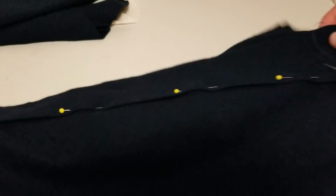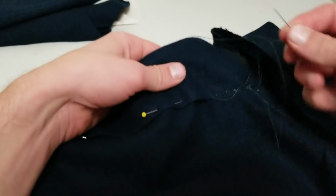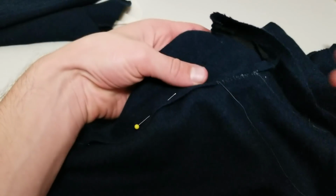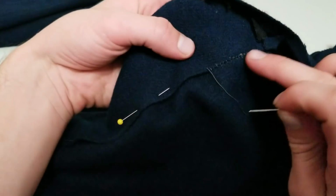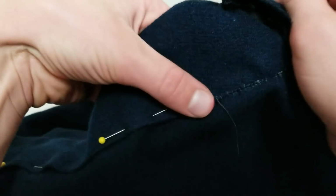Okay, so now that we have the side that's in progress, and it helps if I get it all in view. We have our needle, we have our thread, and all of our pins in place, and we're starting from the collar down. Yes, this is all messy. This is just unmelted beeswax from the thread.